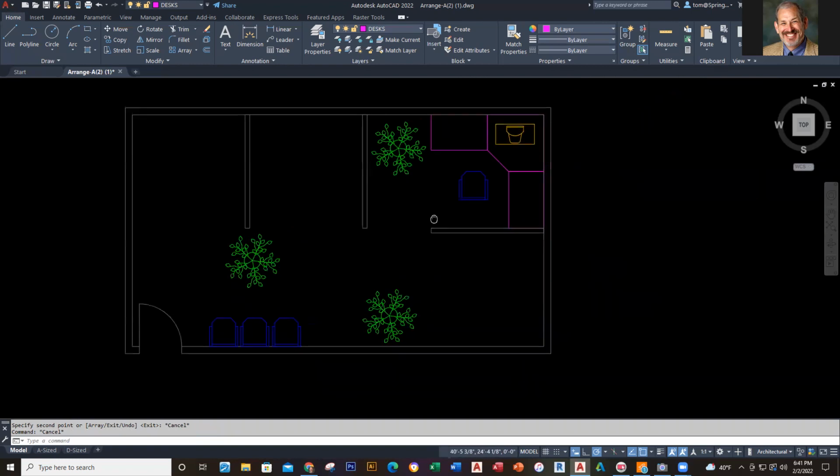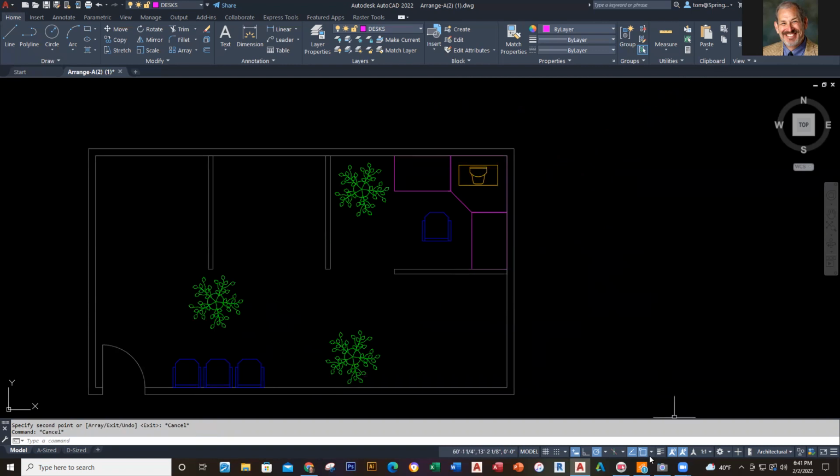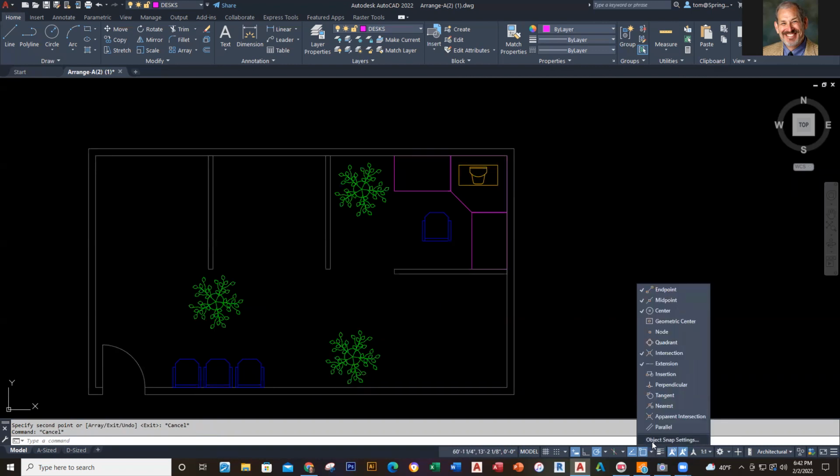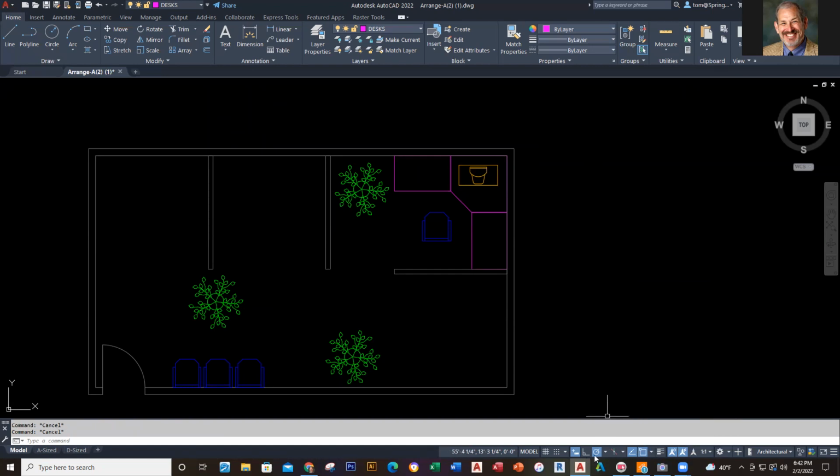Okay, now the next thing I'm going to do is rotate. Down here are my object snaps. And then I also have my polar tracking. Now polar tracking allows you to rotate objects and to draw objects at different angles. So let me show you what polar tracking does. I'll just do a quick little example on this. Here's this. So if it's 90 degrees, that lets you draw at 90-degree increments.